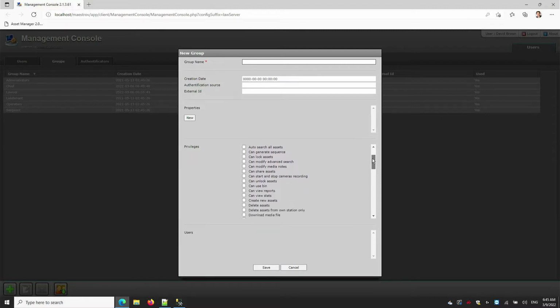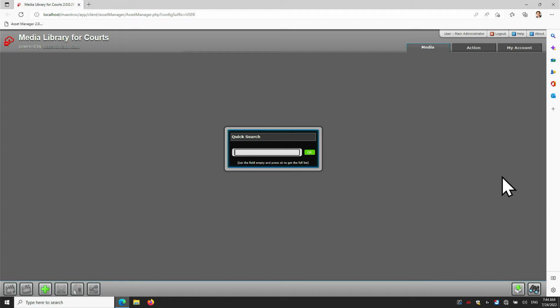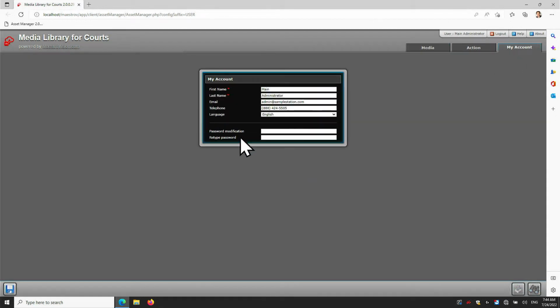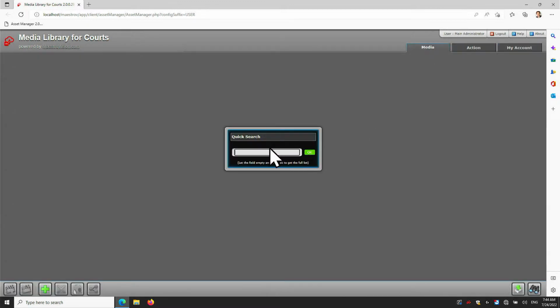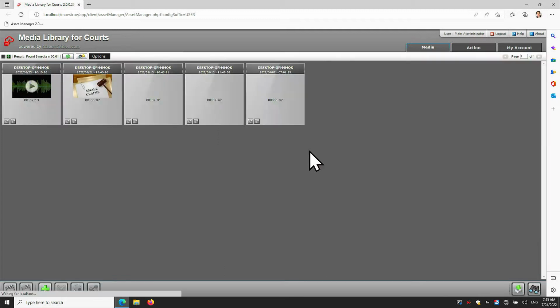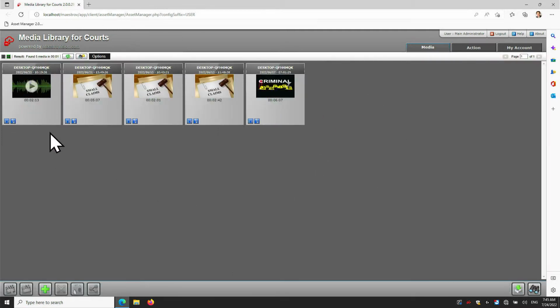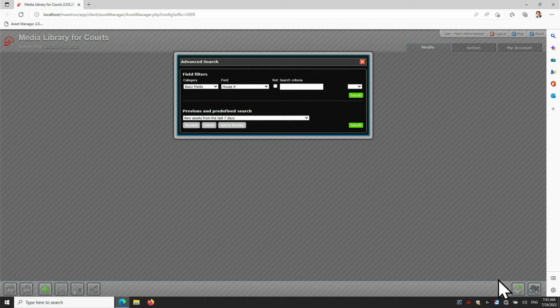Once VEOTEK is on, by clicking the My Account tab, you can display the information about your account. From this screen, you can also search with either a quick or advanced search tool. Quick Search is a tool where once you enter a keyword, the application will search for it in all the fields of the database. If you're looking for a more precise search, the Advanced Search should be selected. From here, you can make a search using any criteria you choose.